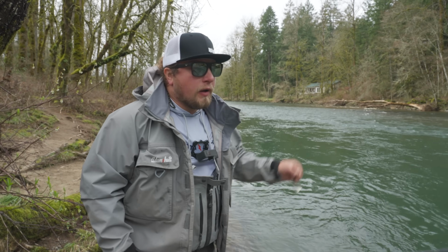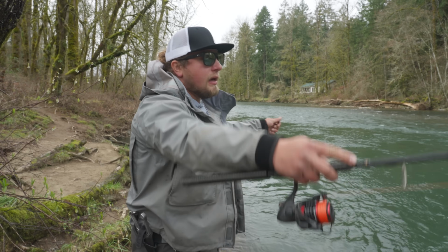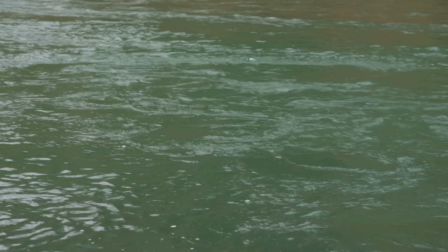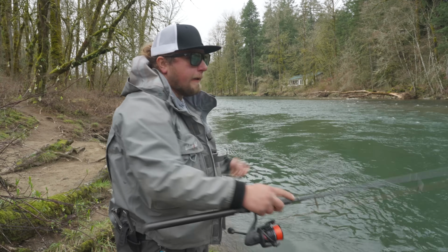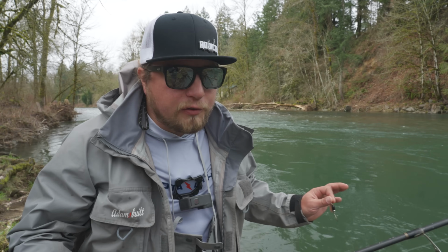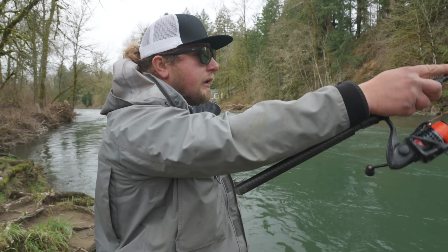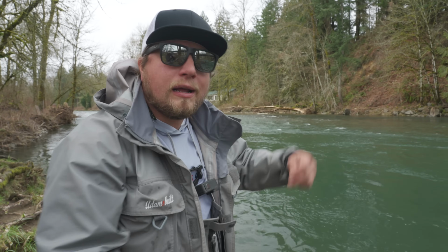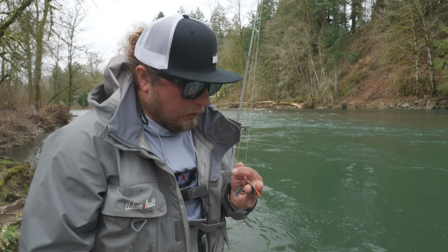The reason we're gonna want this bullet body spinner in this situation is obviously because it's so deep. We have a really hard current coming down, the river splits around this little island, and we have this big deep pocket right here at our feet. The reality of this situation is that no other style of spinner, the bell body or the torpedo body, is gonna be able to cut through that current and get down deep enough to the bottom of the hole to get in front of those fish. So we're gonna switch this bell body out and go over to the bullet body.